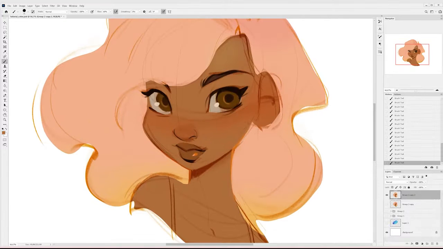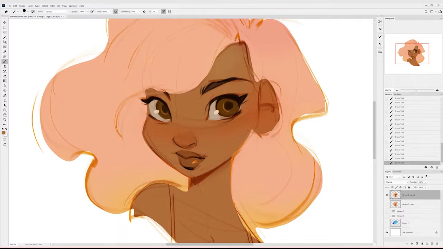I just want to talk about some things that I keep in mind when I'm rendering and painting, and sort of using the colors that I have. So I have my drawing that I'm working from, and I'm going to try and pick colors that are on the canvas as much as possible to add detail. And there comes a point where you have to start layering in highlights and shadow colors. So you have to start thinking about not only using the colors on the canvas, but maybe adding a little bit of an extra highlight, an extra pop.